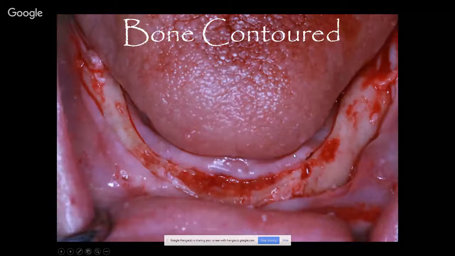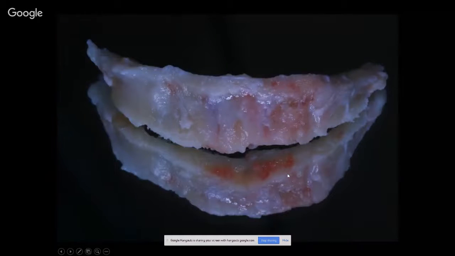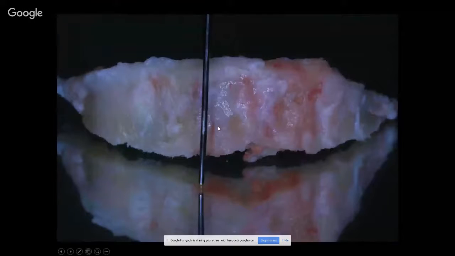So what I did was I removed the bone, flattened out the ridge, and then you can start seeing I'm getting some good vital bleeding in this bone, in this area. I'm very happy at this point. This is the section of the mandible that I've removed. And you can see it's a little bit over the 12 millimeter mark that I needed, somewhere around 15 millimeters approximately. But you can see it does taper back more towards the posterior. So pretty good. And I used a surgical burr to remove that.